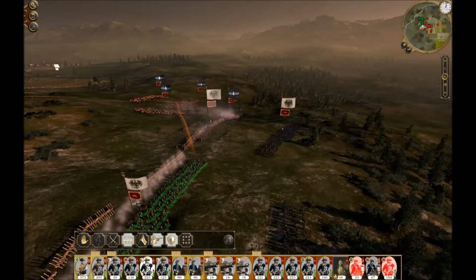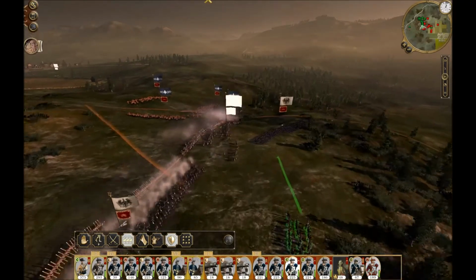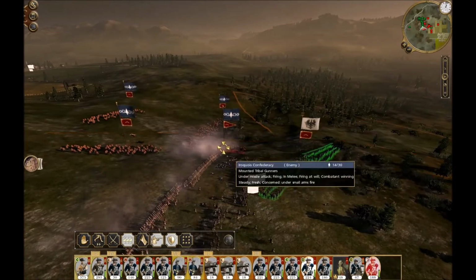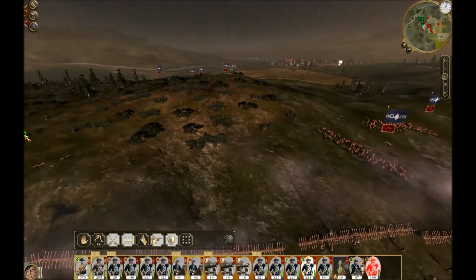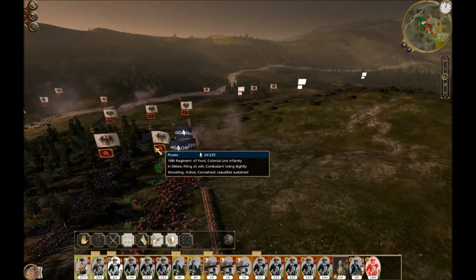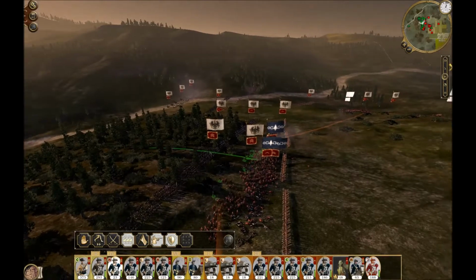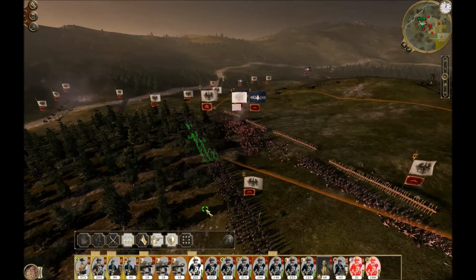Yeah, they've gone, that unit. So we need to reserve unit up. Again, we need to attack these guys. I think I'm probably going to need to move my cavalry over. Warrior Society, let's retreat through the line. Turn on fire by rank.